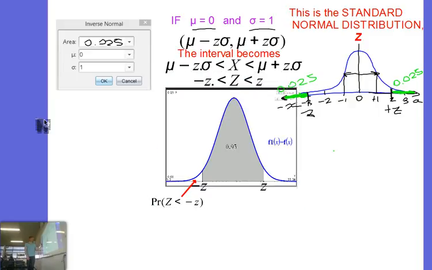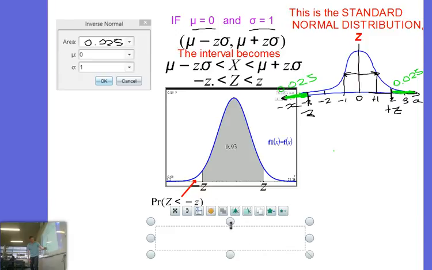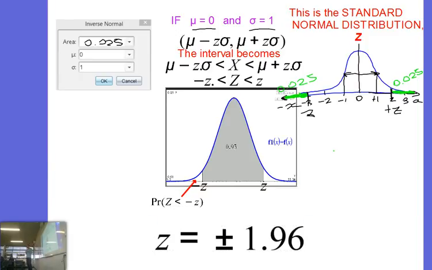So the CAS worked this out for us. Z is less than, because we looked at this particular area, because it's programmed in the CAS, it has to be some less than number. That's why it gave us the negative version. But it's the exact same value. So Z can be both plus or minus 1.96.